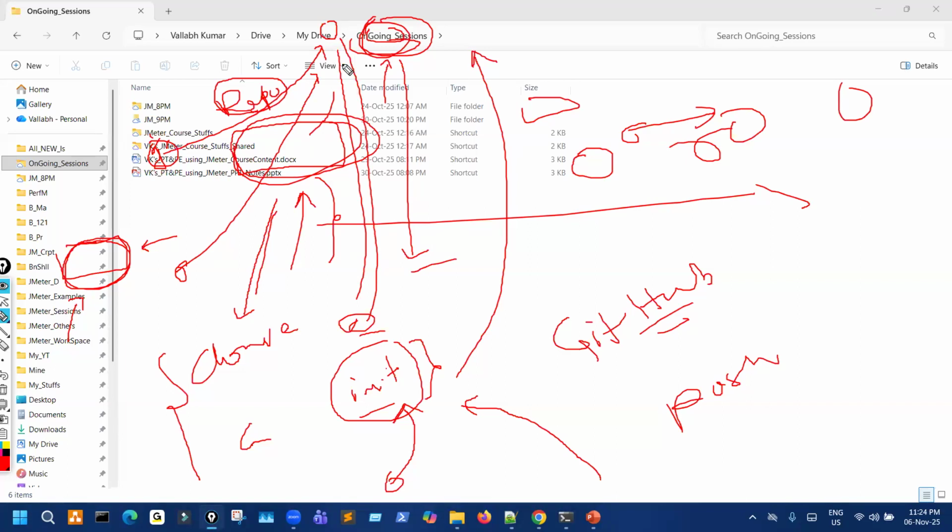Pushing means uploading. These are fancy names, but it's actually a whole different technology that works on the same concept as Google Drive, where we upload and download. It's not exactly the same, but a little bit the same. So uploading those files is called pushing. Using push we can push, or the GitHub Desktop app is there, through which we can too. Changes will be there, so you can put everything over there.